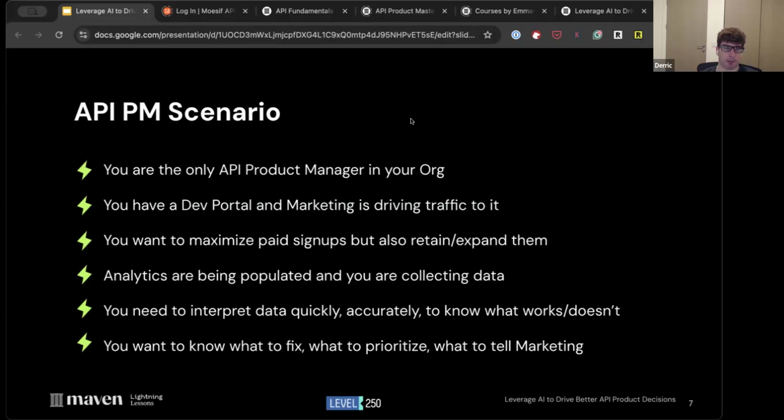And so in terms of the setup, assuming that you're the only API product manager in your org, the main goal is you're trying to optimize around paid signups, but you also want to land and expand them, right? And we see this a lot within API-based products. Folks will sign up, get started, may take the tires for a little while. The main goal is really to drive them to that next stage, that next step, which allows them to continue to use more of your endpoints, more of your APIs, more functionality around the APIs, and then trying to understand how to prioritize that from a marketing standpoint.